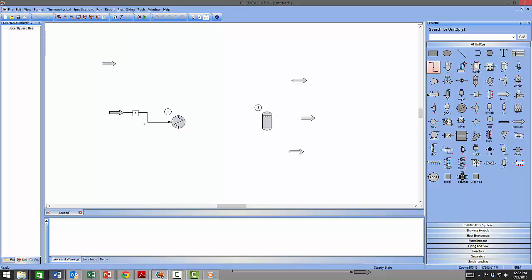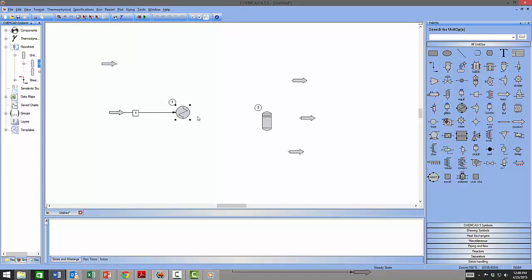Note that the stream ID number 1 is shown on the stream. Chemcad uses square boxes for stream IDs, and it uses circles for equipment or unit op IDs. We can move the heat exchanger to align the equipment and make the process stream straight. Remember to right click.